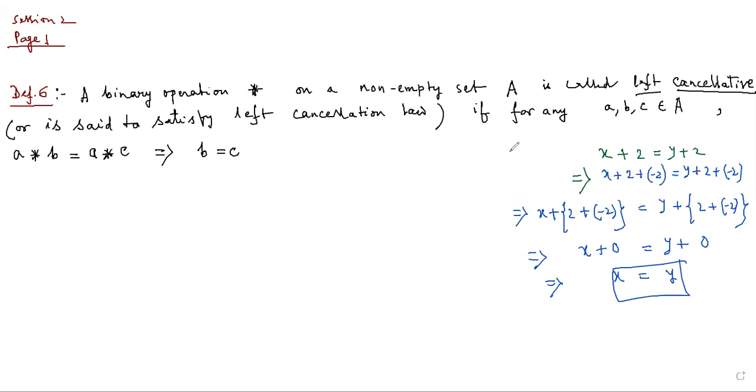And therefore, actually, we do all these operations in our mind, in the back of our mind. And ultimately, we write that, okay, in this manner, we get x equal to y. But what we are taught, because we are not taught what is associative, what is commutative in that sense. People in school, they like to solve equations, but they don't know what sort of equation they are solving.